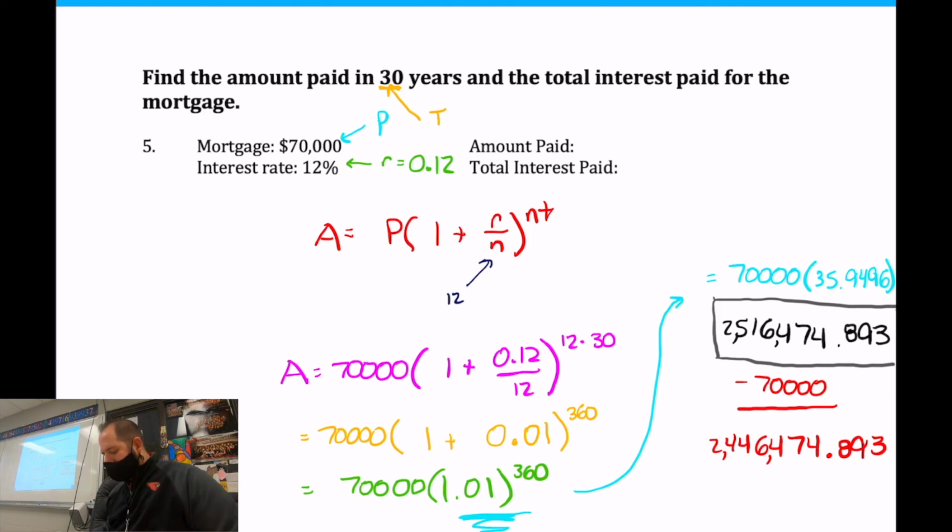That's why, if you wonder why in class, when I was doing all those examples with home loans, I was always using 2% or 3%. Because when you get up to 12% on a $70,000 home, that's really close to the same home I bought here in Garner, 11 years ago when I was here. It would have cost me $2.5 million if I had not taken the 2.5% or 3% loan, whatever I took out. If I had a 12% rate because maybe I had bad credit, it would have cost me $2 million for my home. I wouldn't be able to afford the monthly payment.